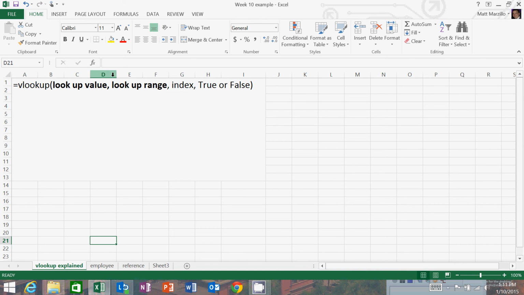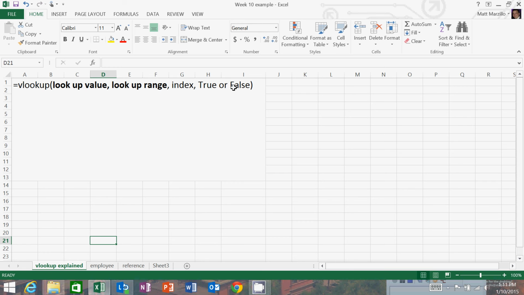And then you pull that range over for however many columns you want to pull over, and then you would simply type in the index to say, okay, Excel, pull over the information. So when Andrea's name exists, pull over the information that's 4 columns over from Andrea's name. And that's how it pulled over the seat preference. That's the index. That's what the index tells us.